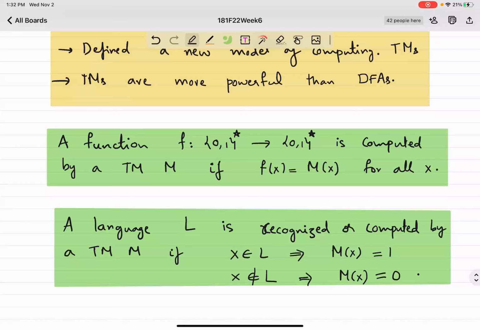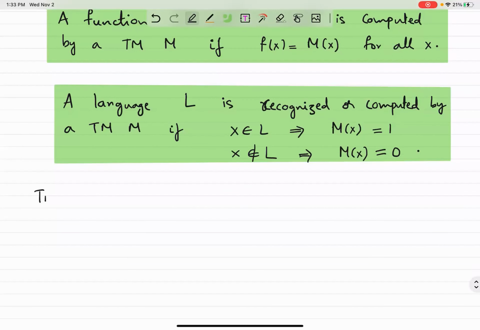Okay, there's a slightly more general definition, which we won't look into, but again, it's a very interesting one, where you can drop the second condition and say it's either 0 or does not halt or something like that, but let's not worry about that. Okay, and so Turing machines is essentially a new programming language.